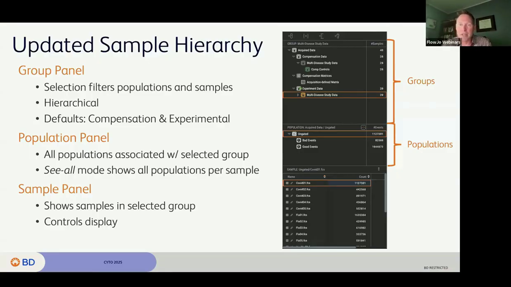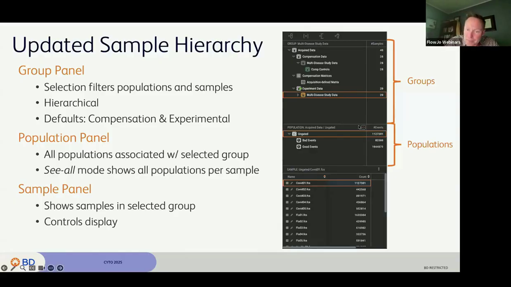But I think the process of making your gates just group owned makes it easier to filter them so that we're always showing a set of gates whenever you pick on a group that are appropriate to the samples in that group. And it makes it a little easier. Anyway, you'll notice that these go bold if you move a gate on one of the samples in a group as the indicator that something has been changed. There has been a one off or two off, whatever it might be, adjustment within your data.